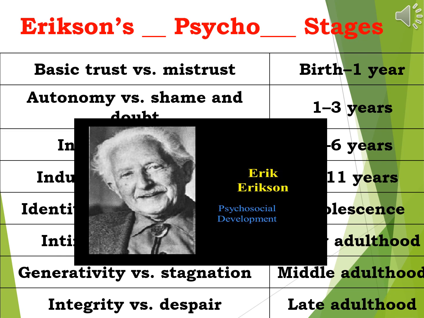Each stage has a positive outcome versus a negative outcome. And so at each stage, the person may or may not successfully resolve it. Perhaps they can resolve it successfully in the future if they don't. So whereas Freud had an emphasis on the first 5 years of life in terms of impact on the rest of life, Erikson really doesn't emphasize any stage over the other one.